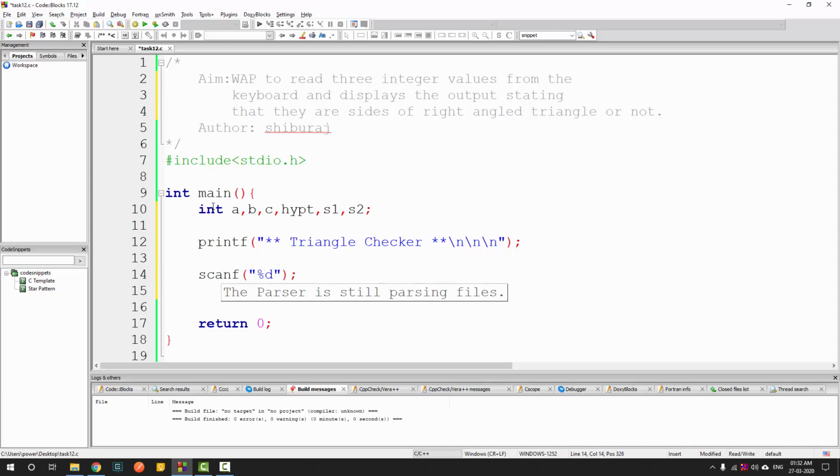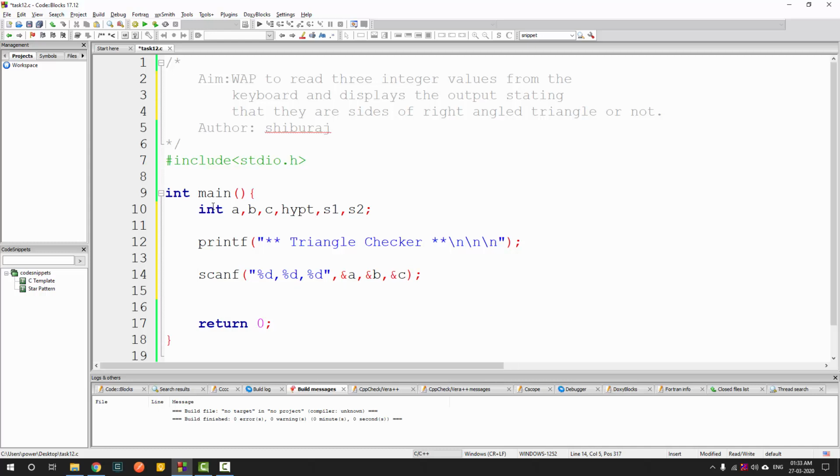So %d, I will use comma separated values as usual, and I will store the first %d in a, second in b and third in c, and don't forget to add the ampersand sign in front of all the variables. Always remember scanf requires ampersand sign.